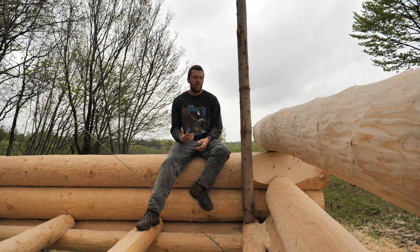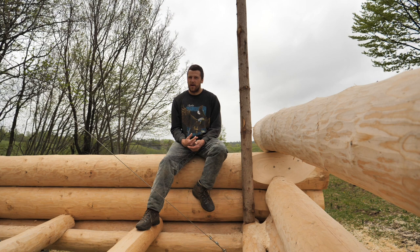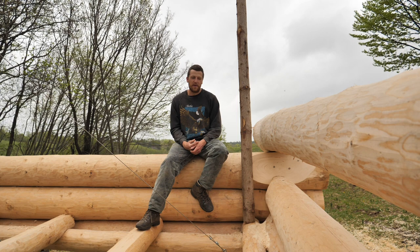The moment that I started with this project, from peeling the logs, cutting the trees down, taking them out of the forest, deciding to do pretty much all by myself and not taking the easiest routes, that's really what I want. I want this to be a really big challenge for me. I don't want just to learn how to work with wood, but I want through this to learn about myself. I want to learn to be patient, to believe in myself and what I'm doing. I also expect to fail along the way and learn from that.